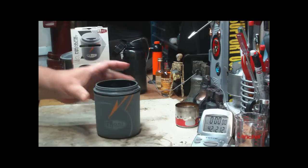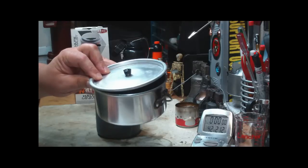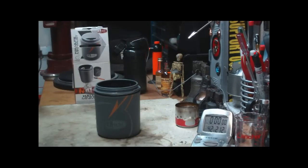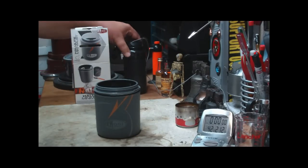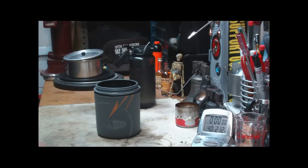Anyway, what I want to do today is compare this to a test I did on my Boy Scout pot. So what I want to do now is get this water up to temperature so that I can start at 60 — right now it's sitting at about 41, 42. So I'm going to break here, and when the water gets up to temperature, then I'll start up the test.